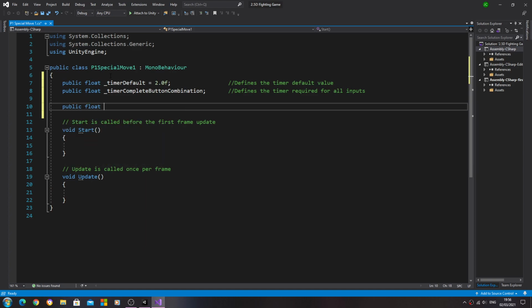And again, we'll just continue on creating public float underscore, and this time it will be pause default, 1.0f. Again, into the comments.